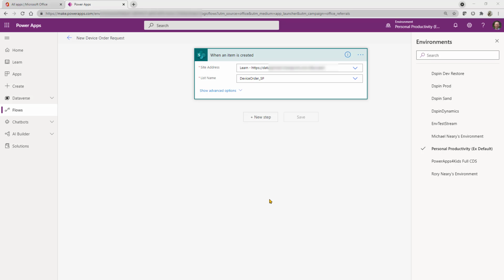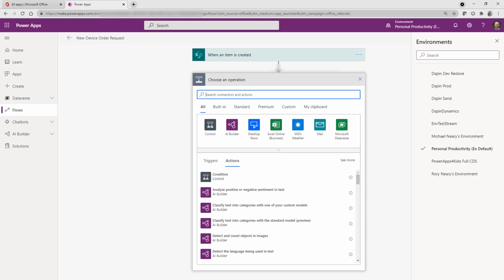By this stage we've done tasks 1 and 2, and we're now moving on to task 3, which is add an action to send an approval request. So what we need to do is click on a new step, and we can just search by using approval.